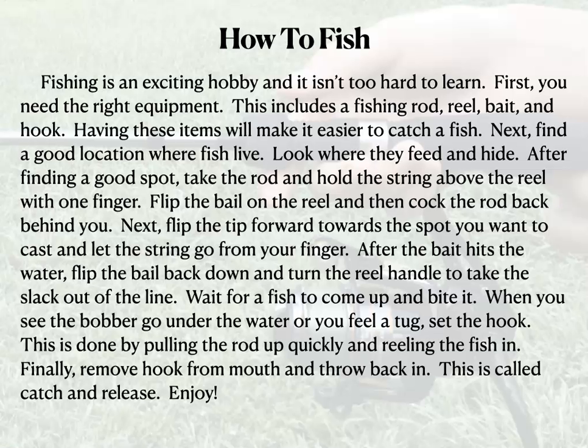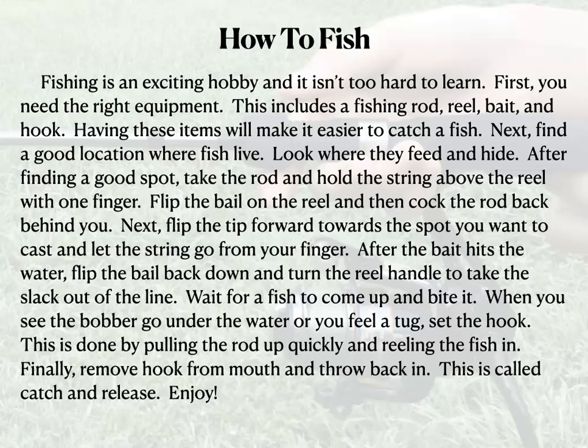Now I'm going to give you an example of how to write a how-to paragraph. This is how to fish. Now, I am not a fisherman. Actually, my son knows very much about fishing. He has been fishing ever since he was very, very little, and he's 13 now. And so I had him help me with this so that I would be correct in what I'm writing. I'm going to read it to you.